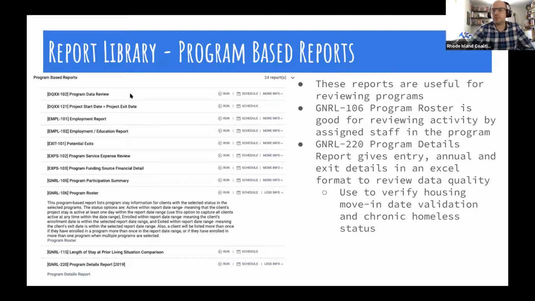So it's great. General 220, this one is actually an Excel download, but it gives all of the information that is recorded at HUD entry, annual, and exit. So this is for reviewing the details and validations on what is on the particular program entry and exit for clients.